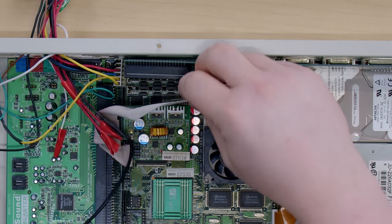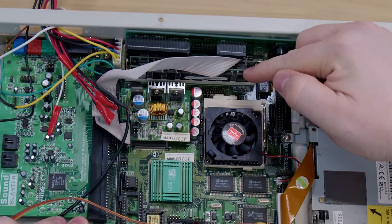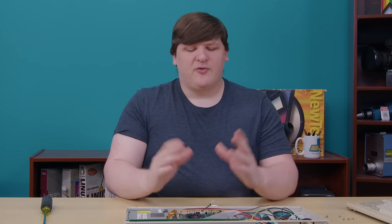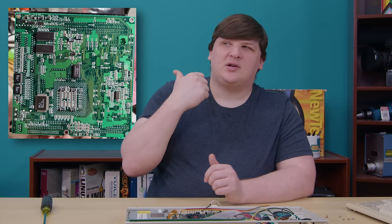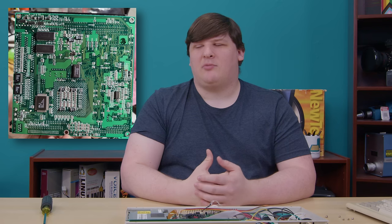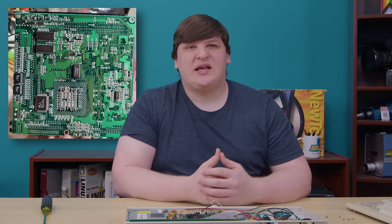The 64 meg of RAM in SIMMs up here also seems pretty remarkable for a Pentium machine, but again, not very impressive in 1999. Of course, since the board is a custom small form factor design, it does have some odd things going on. For instance, there are parts mounted on the back. Here's a photo because I did not want to pull this out again. That's something you see on laptops, but almost never on desktop boards, but it makes sense here.